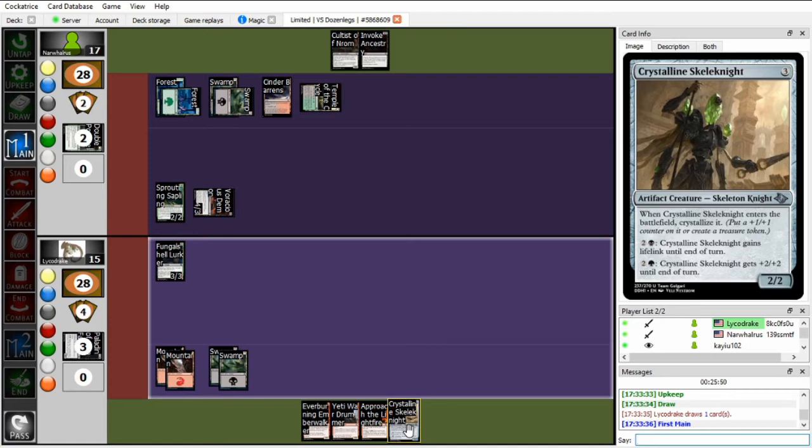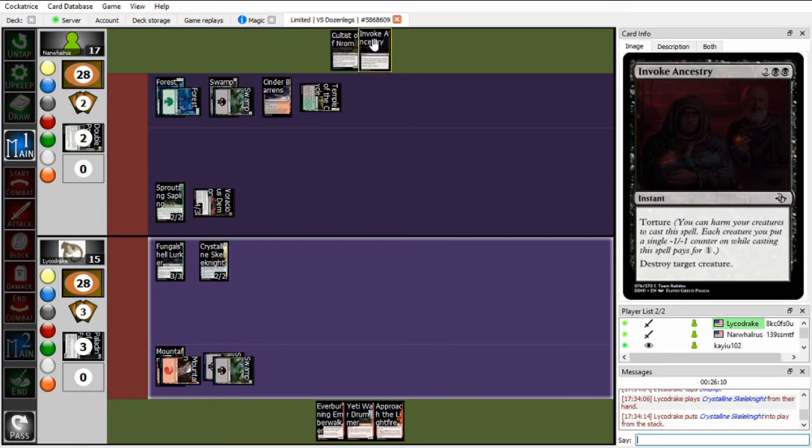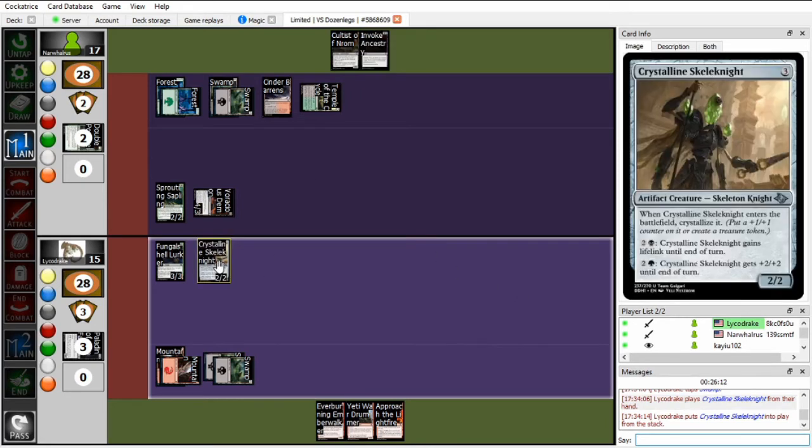The lifelink might matter. I feel like swinging in with the Paladin, putting a +1/+1 counter on it, that way you can swing through the Sprouting Saproling and then keep giving it lifelink so that this Voracious Demon only deals you 1 damage per turn. Oh, that's a good point, actually. Unfortunately, I think this is the card which DozenLegs is going to immediately Invoke Ancestry on. And yep, it's going to +1/+1 counter it.